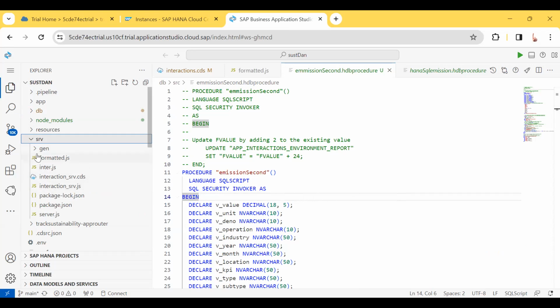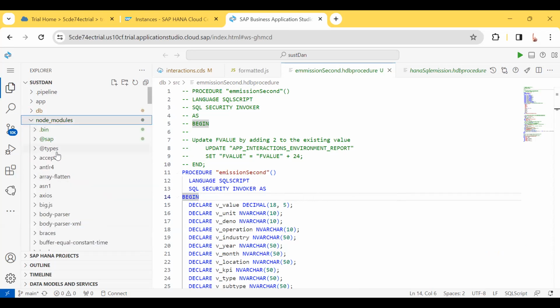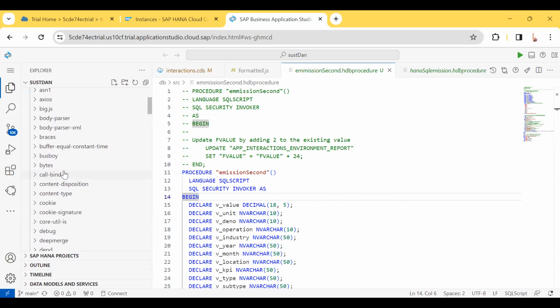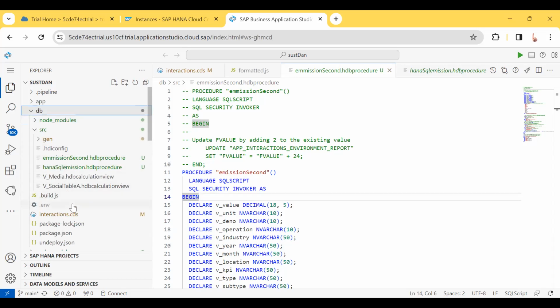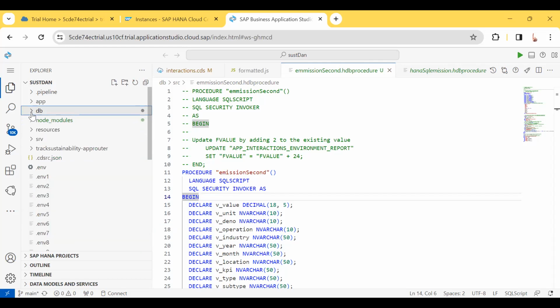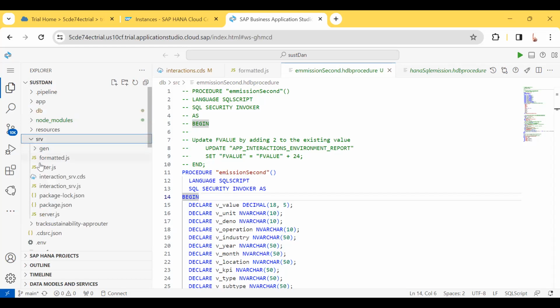A general convention is to go into the DB, and here let's see this interaction.cds. So here you have a CDS file, and after that you have this SRV over here for the service layer.